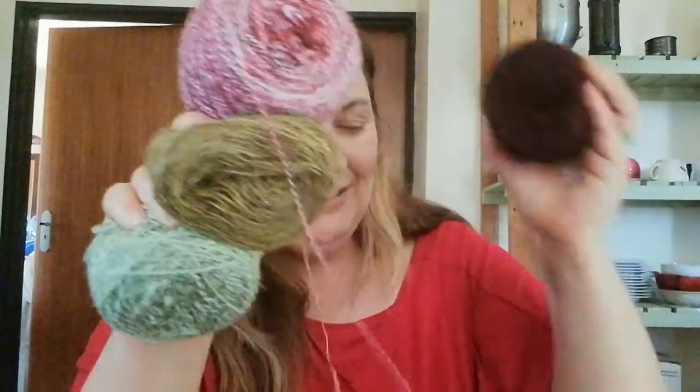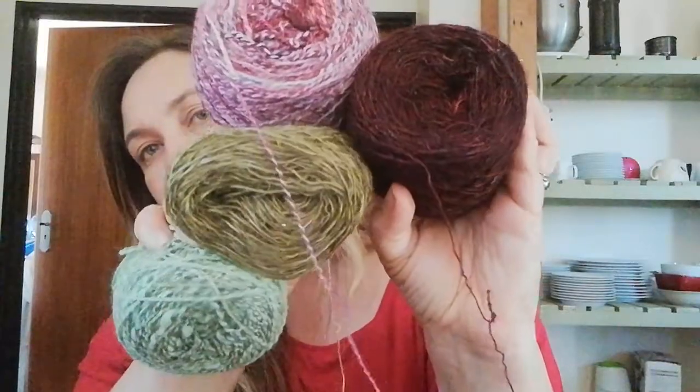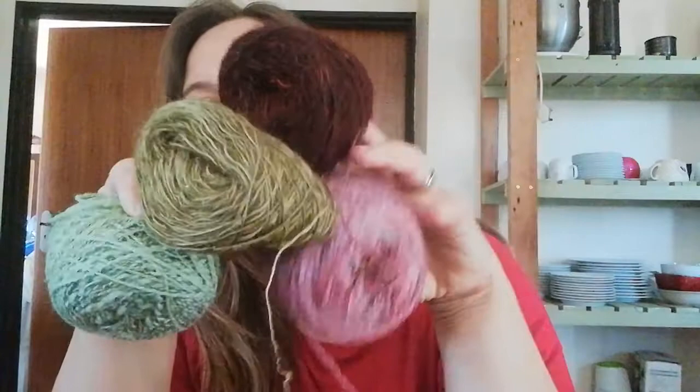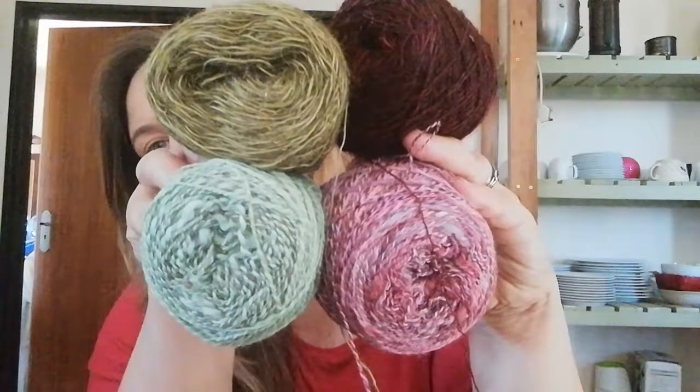So eventually I budged myself. I'm not really supposed to use this. This is selling yarn, but never mind. I spun up some more mohair. Those of you who saw this on Instagram will already know about it. And these are the 4 I am now using together. So I am fading it. I'm on the back at the moment. I don't know which side of the back, but I'm on the back. So I'm fading that in, and then once I get to the end of the back, it will be the full color, and I will repeat the same process on the front side.